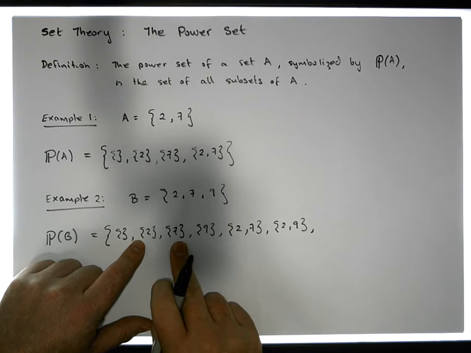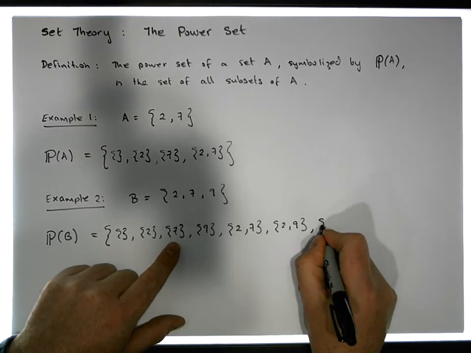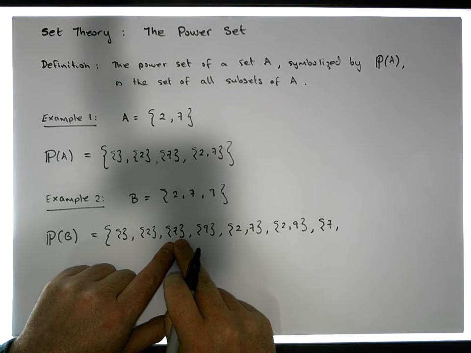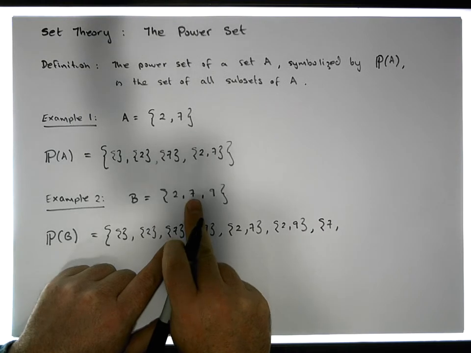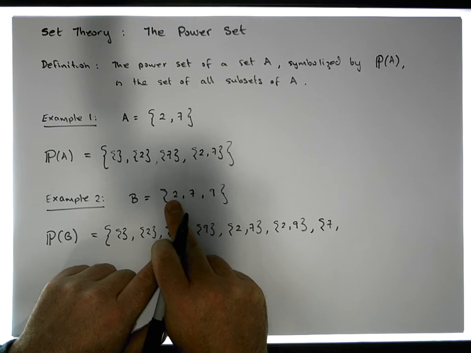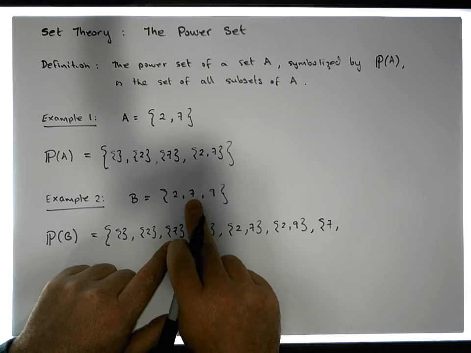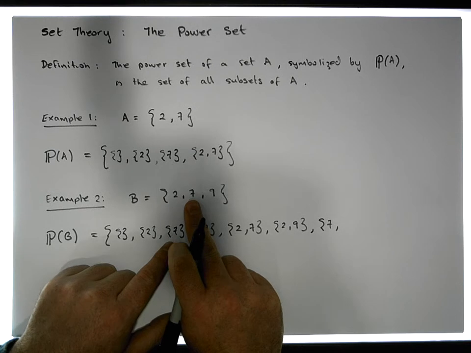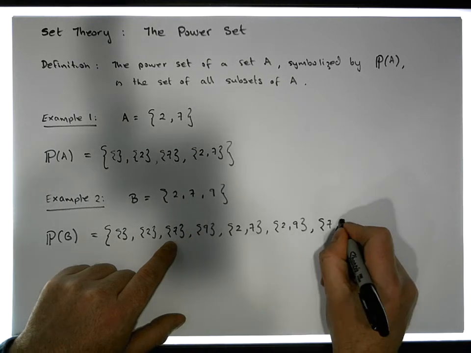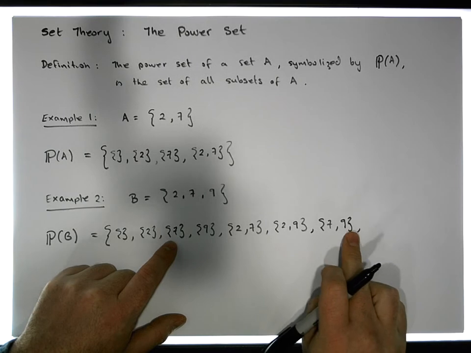Then we move on to the next singleton, which is 7, okay? And we pair that off with another element in the set. Now, I could pair 7 off with 2. Well, that'll give me the set that contains the elements 7, 2. Okay, but that's already been included. So what we need to do is pair 7 off with what's on its right hand side, which is pairing 7 off with a 9. Okay, and that's the next possible pair that we could have.